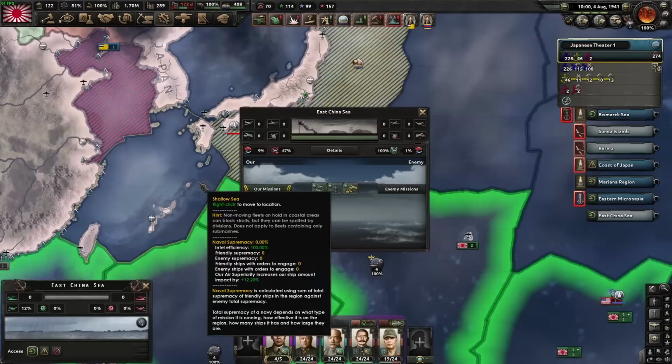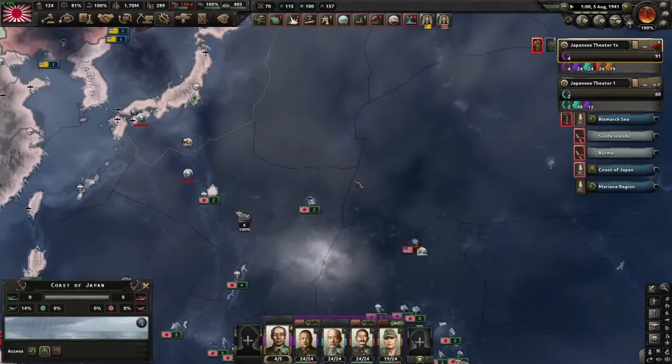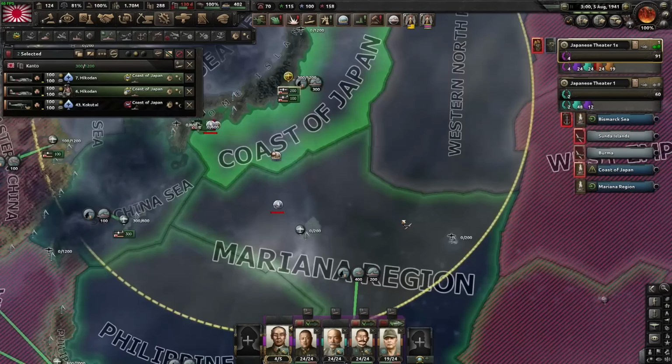They seem to have given up in the East China Sea, so let's bring 200 of you guys out to the Mariana region, because they seem to be trying to still raid there, but they are largely out of ships. They've still got a good amount of their capitals, but they're running out of subs very quickly. Let's send the tactical bombers out here, too.